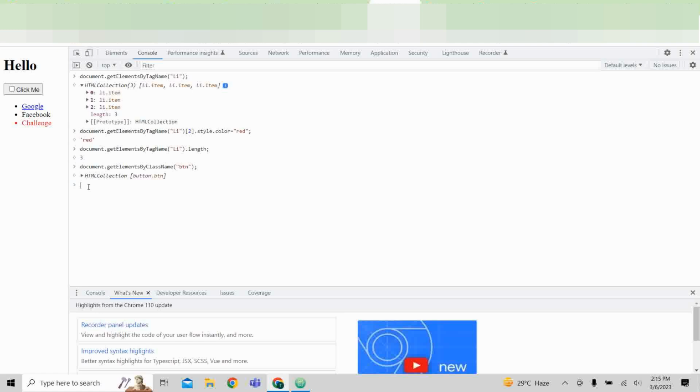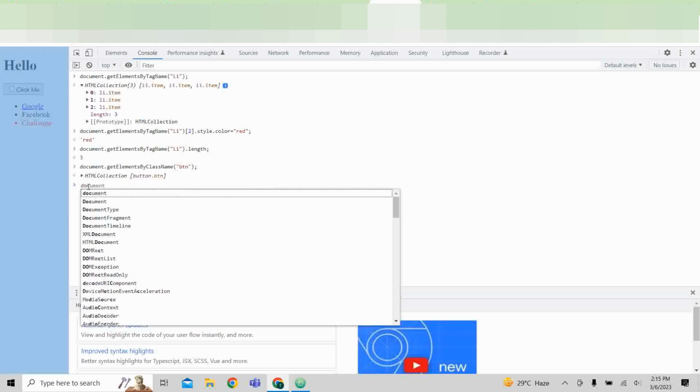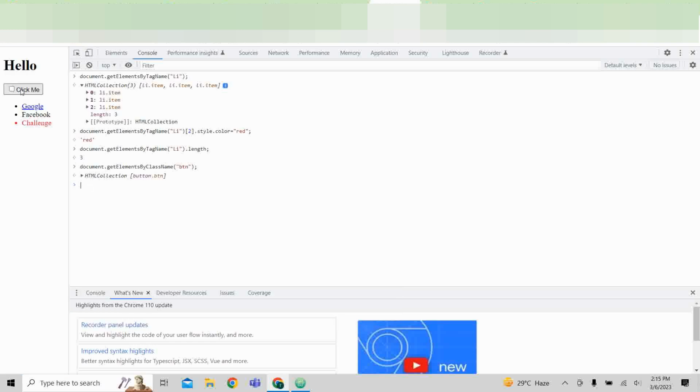For example, what if we want to change the color? Why don't you pause the video and give it a try? If you want to change the color of this button, how are you going to do that? I'll wait just for a few seconds. You can simply pause the video and give it a try by using the same method that we have used previously here.